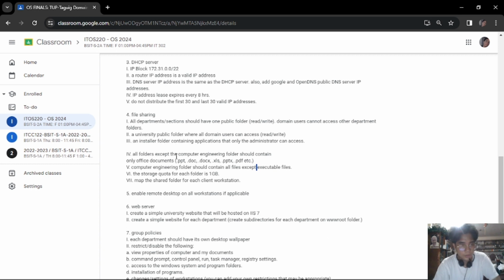I think I've done all of it. I've already mapped and shared the folder to each client workstation. So that's all for file sharing, or my part 4. Let's now proceed to the next part, which is step 5, or requirement number 5.